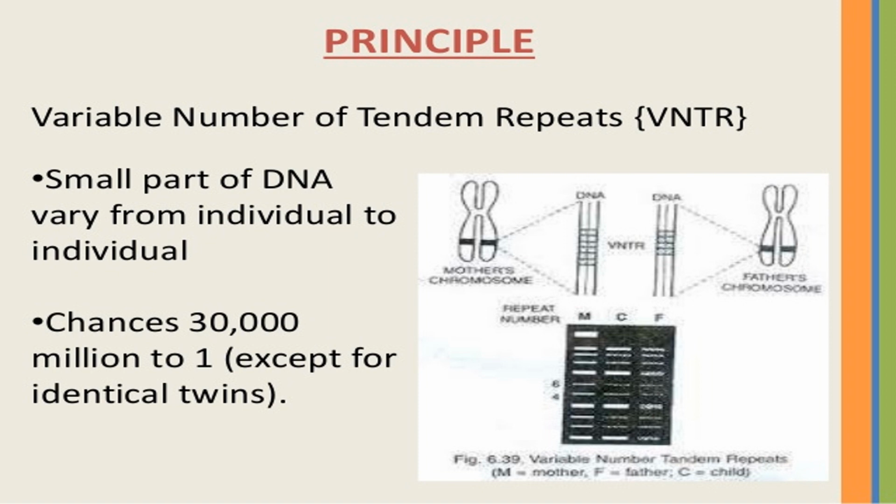Now, all the information of DNA is present in the form of nucleotides, that is adenine, guanine, cytosine and thymine. The entire DNA is divided into two regions: the coding regions and non-coding regions. The coding region consists of the genes and is responsible for the synthesis of proteins, whereas the non-coding regions are also called junk DNA, which are not responsible for any protein synthesis.